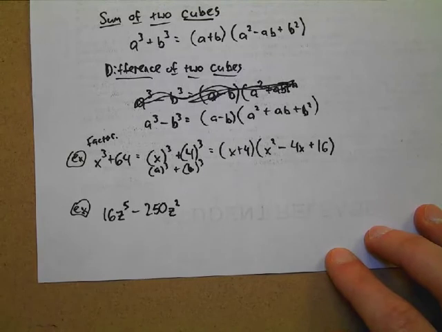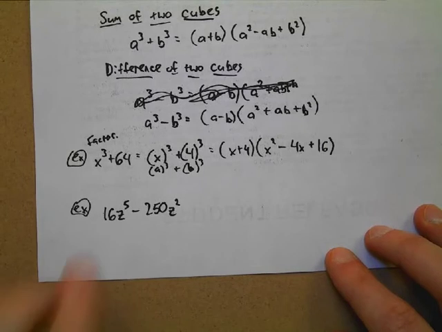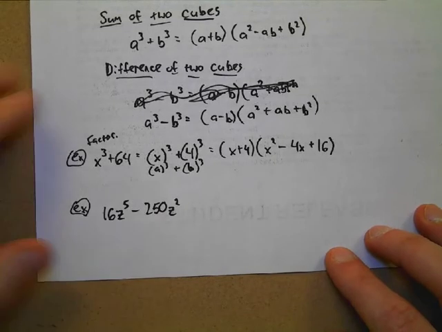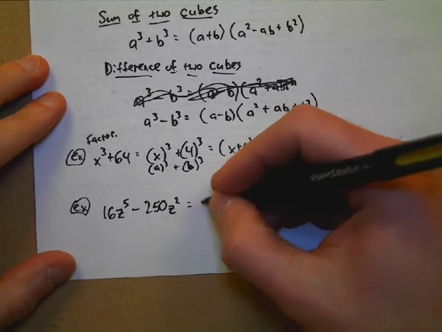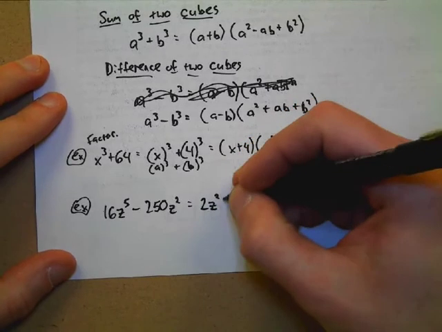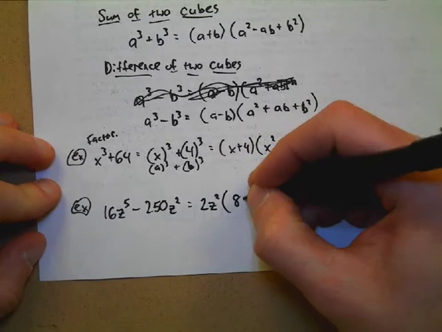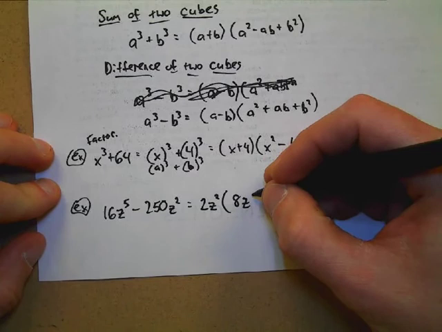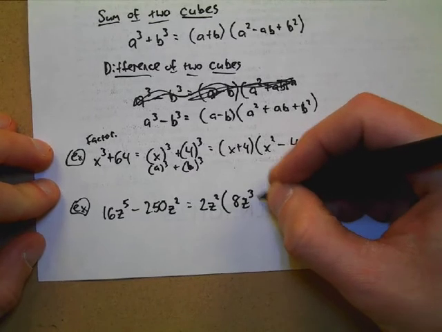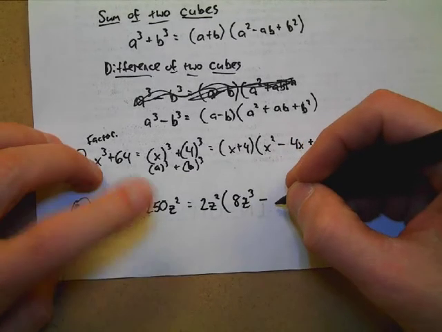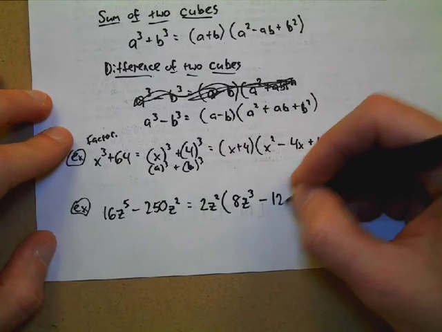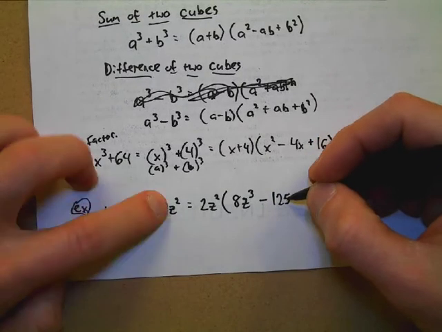We can take out a little bit more than z squared, actually. What else? Go ahead, Max. A 2, right? Because these 16 and 250, that also divides by 2. So let's go ahead and take out our GCF. But again, if you saw the z squared there, that'd be fine too. But let's take out a 2z squared. Okay. So we get 8z to the third, minus 250 divided by 2, 125, right? And then take out that z squared, it's just 125.